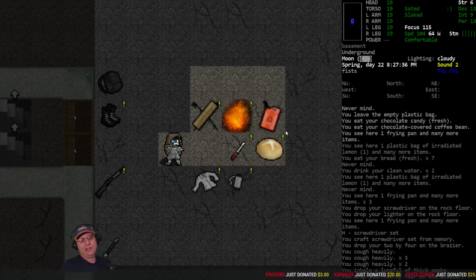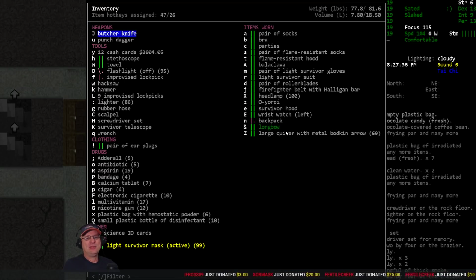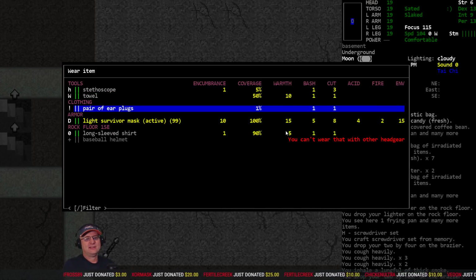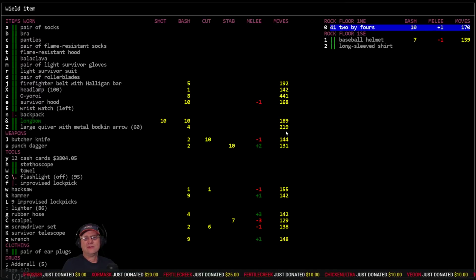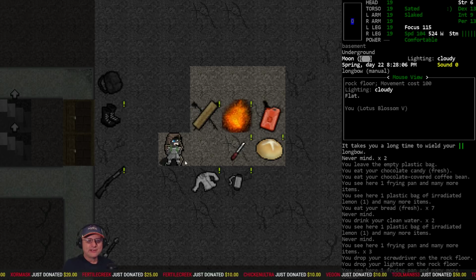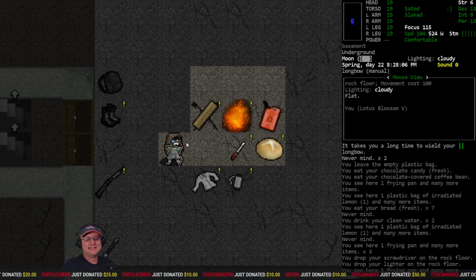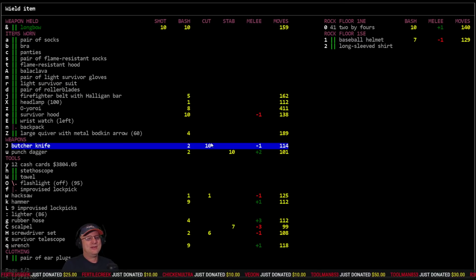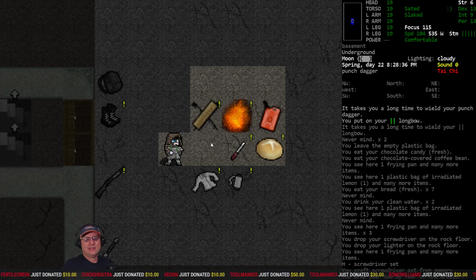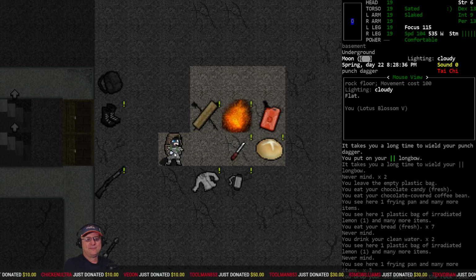What am I holding? It's kind of hard to tell, really. He's holding a whole bunch of nothing at the moment. He's got nothing in his hands. But even when I actually hold something, you can't really tell. If I wield, for example, the longbow, it's barely any different. It's this little line right here. With the gear he's got right now, it's just hard to notice what he's actually got. You can see the punch dagger there.